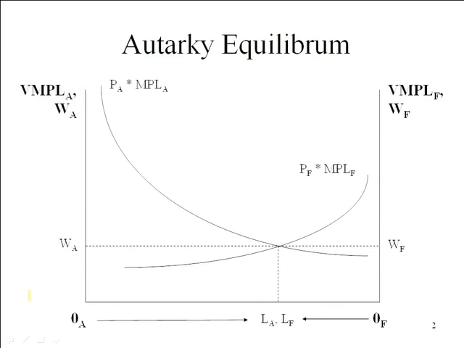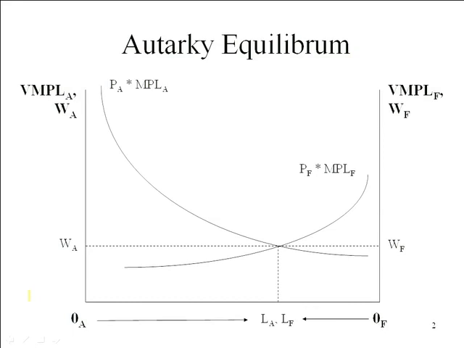So this particular diagram shows us the first part of our specific factors model, but it's looking at the mobile factor rather than either one of the specific factors. Once again, the horizontal axis represents the supply of labor in the economy. So the length of the horizontal axis tells us our fixed supply of labor. In order to find equilibrium, both the allocation of labor between the 2 industries as well as the equilibrium wage, we need to look at not only supply but also the demand side. The value of the marginal product of labor in automobiles was the demand curve for labor for that industry, and the value of the marginal product curve for food was the demand curve for labor in the food industry. Because we've got the food industry on the right-hand axis and the autos on the left-hand, we get these crossing demand curves, and their intersection point tells us the equilibrium allocation of labor between the 2 industries and also the equilibrium wage rate in the 2 industries.